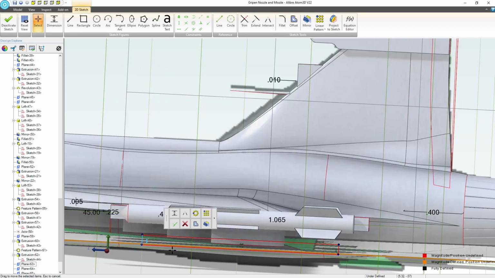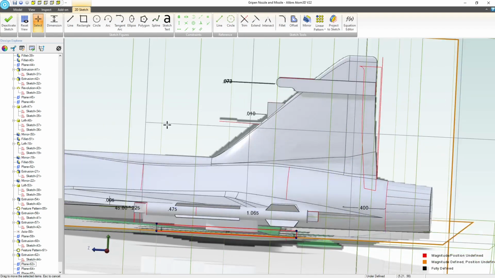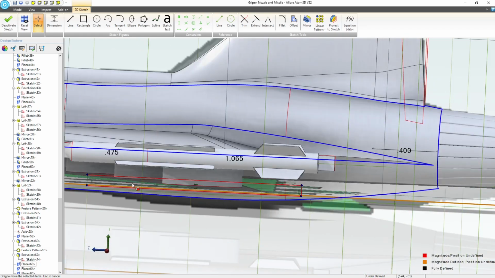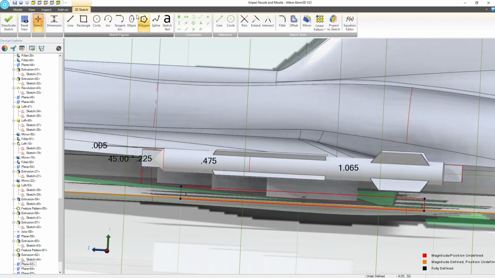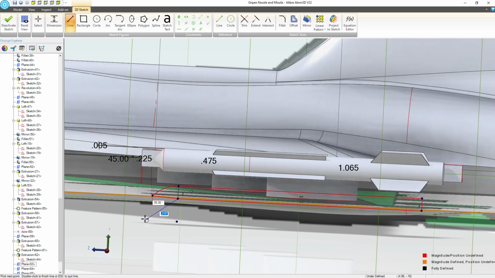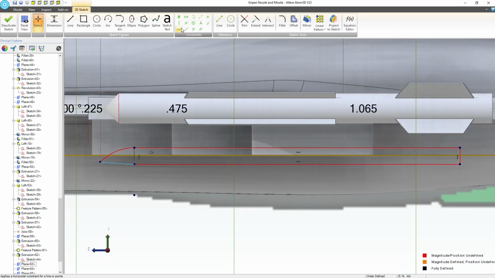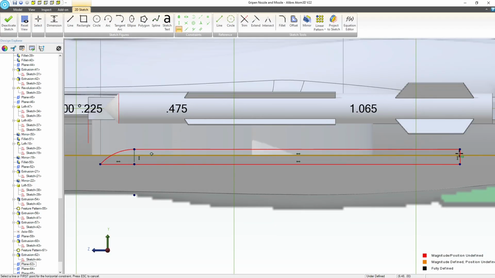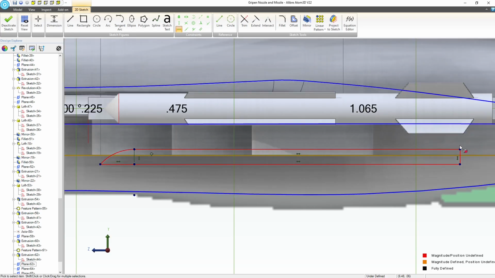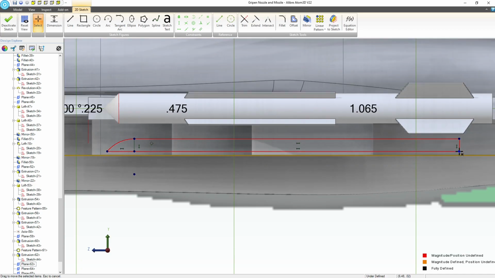I'm going to take this end line here, and let's right click and make that a reference. That way we can make a nice, tighter front end on it. I'm going to go with an arc from there to there, and I'll draw a line back to our center line. We'll make this horizontal, and we'll have this one sit relatively high under the wing. Maybe right there.